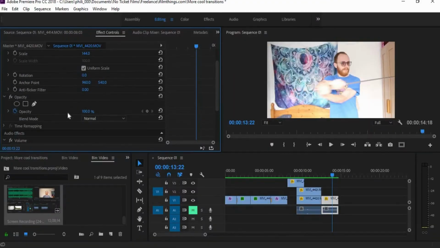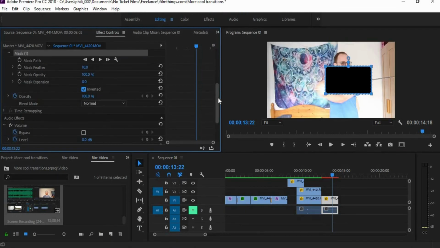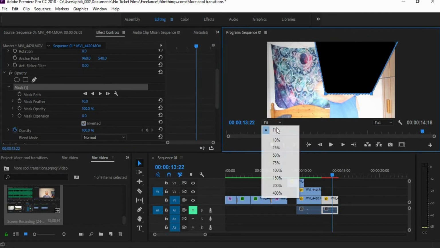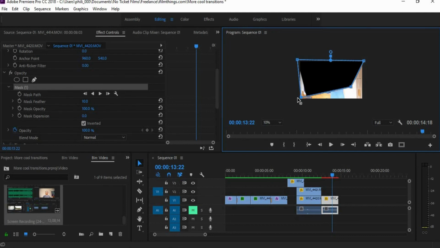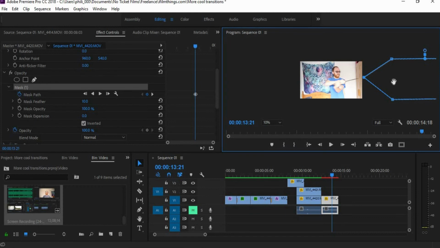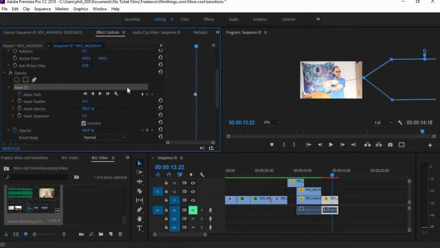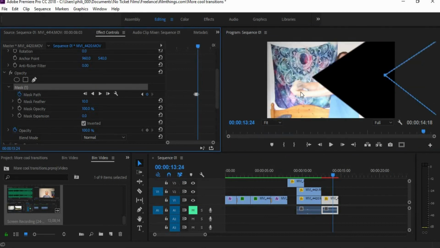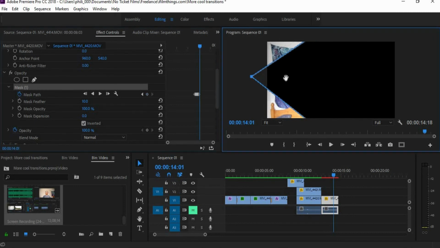And our fifth and final transition is the sword cut. Again, this is also using the opacity, using the pen tool or the square mask tool to create a mask in opacity. And as the sword cuts across the screen, we keep one point of the mask on the tip of the sword, which is meant to be slicing through the clip. And as it continues across the screen, it then looks like the sword is cutting through the frame.